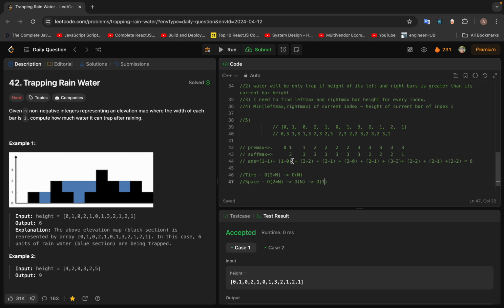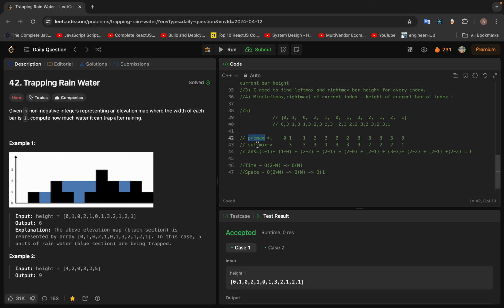So if you see, we are just calculating the premax value and the right max value for every index, right? So instead of this left max array and right max array, can we use a variable?